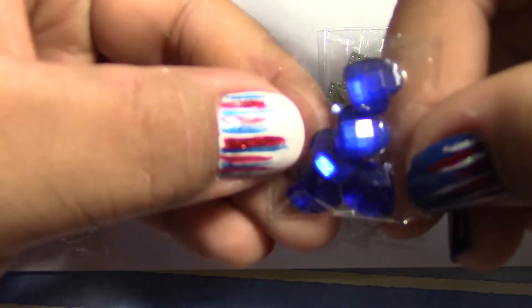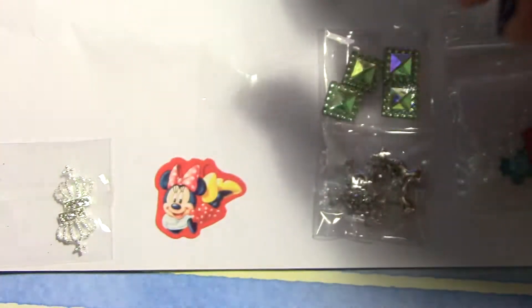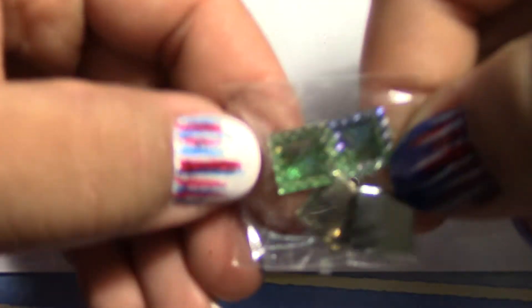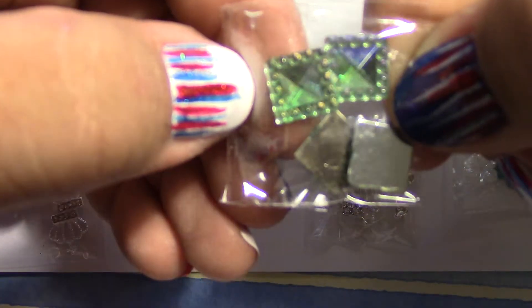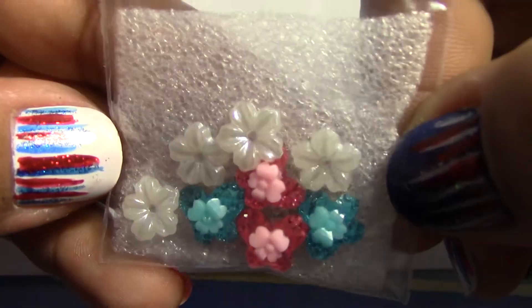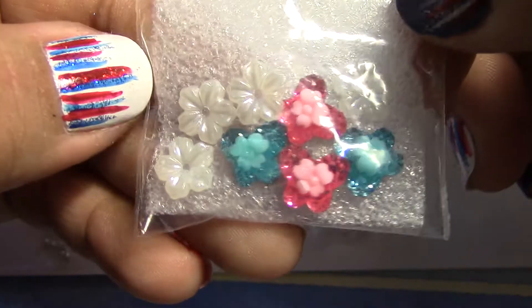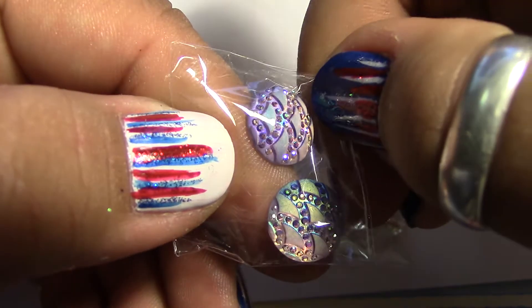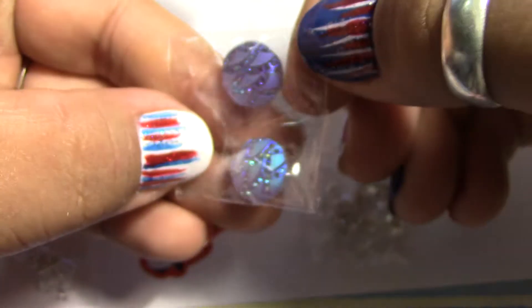Thank you for that! I got blue cushion cut hearts — thank you. I got some green square flatback ones that look like a little pyramid with a frame around them — thank you. Oh, these are totally too cute: little white flowers and little butterflies with a flower in the middle, and I got them in pink. Definitely making molds out of these — thank you! I also got some more of these purple ones that I totally love — I can never find them on eBay because I'm not exactly sure what I'm looking for. They're very pretty. Cute cute cute!